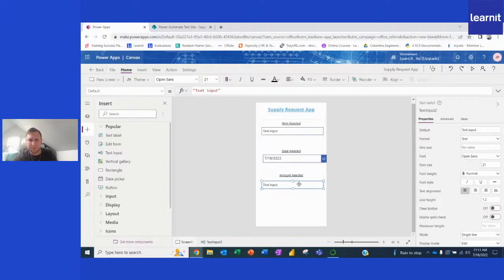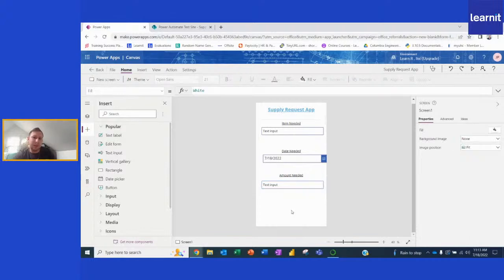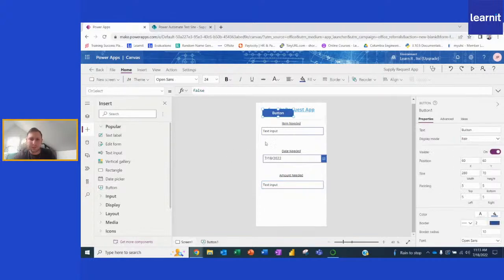There we go. Now, the last thing I'm going to want to do here, or maybe even 2 more things, I might want to add a button, right? So I'm going to add a button. Right now, this button does nothing. We have to actually add a function to it. That's where our Power Automate is going to come into play. For the button, I don't want it to be called button, so I'll just go over here to the pane and call it submit.